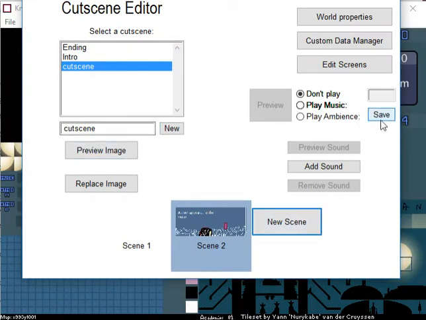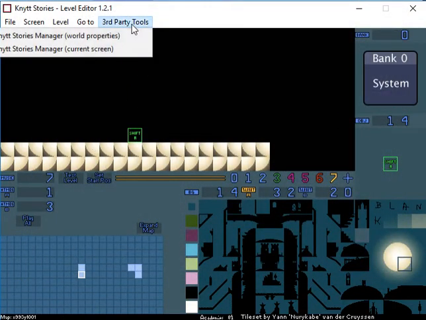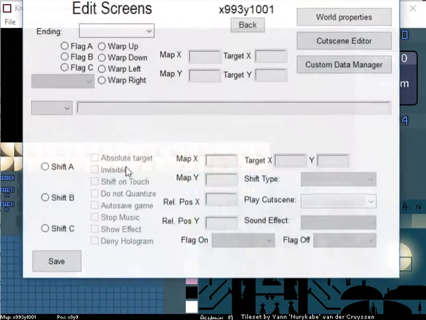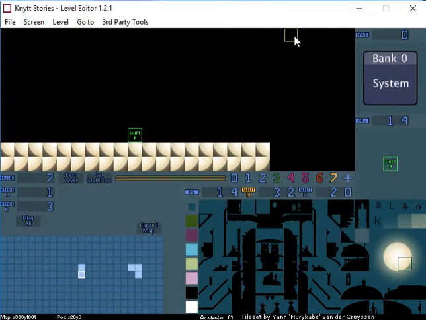So there we go. Save it. Get out of here. Now we're going to make Shift A take us to the cutscene. So current screen, Shift A, Shift on touch, and it's going to play cutscene, save. Okay. Now I'll show you what the problem is, what I actually don't know how to do.